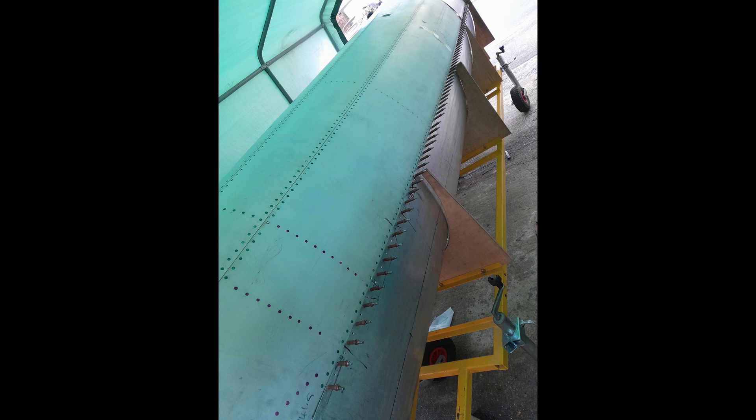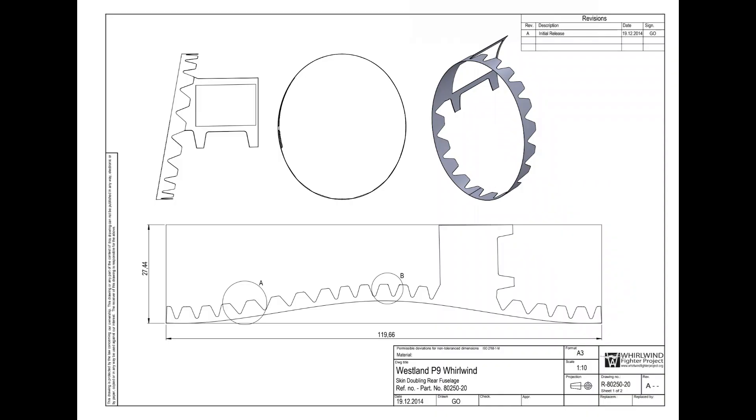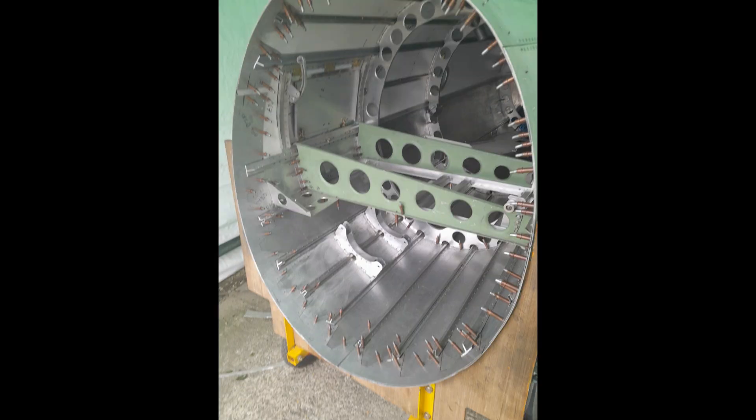A jig allows for the fitting and alignment of the two sections. The adjustment, fitting, and joining of the two sections required many many hours of labour. The fuselage connection to the cockpit section is strengthened by a complex sawtooth profile doubler ring, riveted by through-rivets to the stringers and to the intercostals.